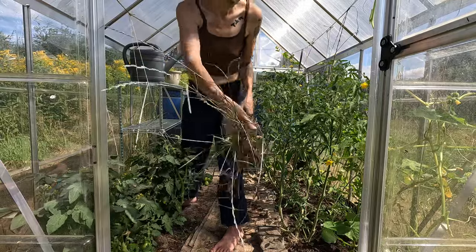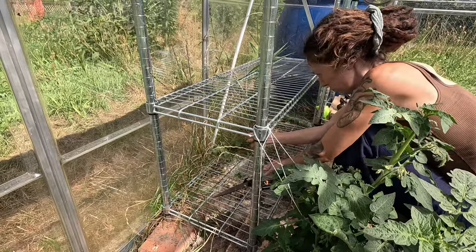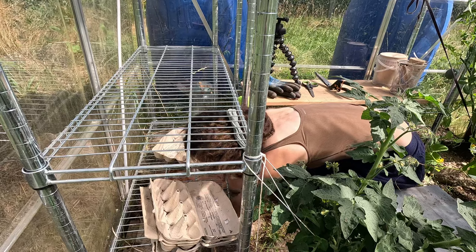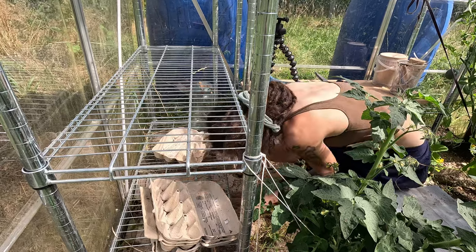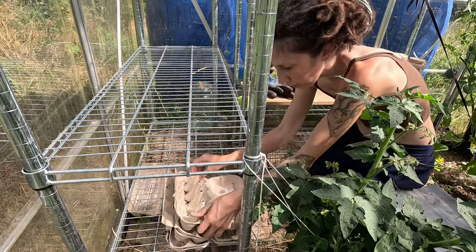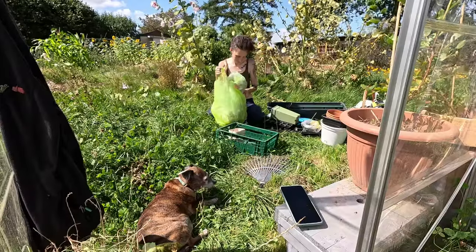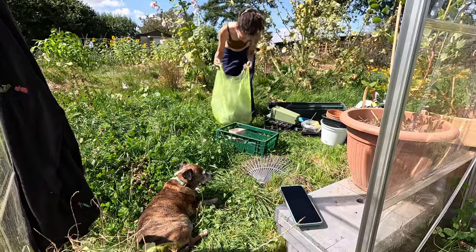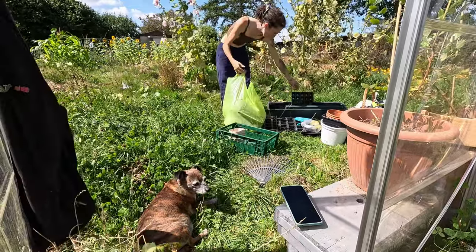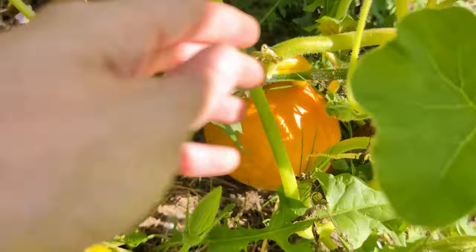Grass was pushing in everywhere. I had tied one tomato to the shelf, so I couldn't move it to deal with the grass, and I struggled to get to the grass around and underneath. I decided to cover the ground as well as possible to prevent the grass growing back. In spring, all my neighbors had collected egg cartons and toilet paper rolls for me — I was still using the last of them. The previous owner had left two trash bags; they were in bad shape. The first had torn, so I stuffed it into the second and hoped their combined strength would be enough. A lot of trash had accumulated since we'd built the greenhouse — now it's all properly thrown out.